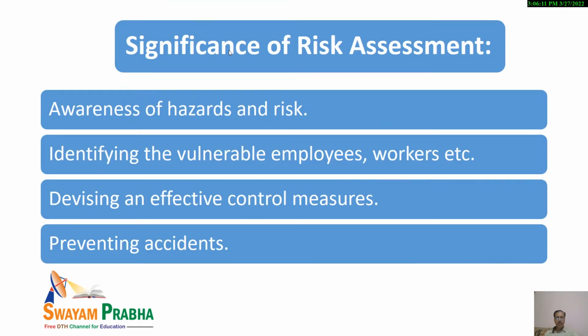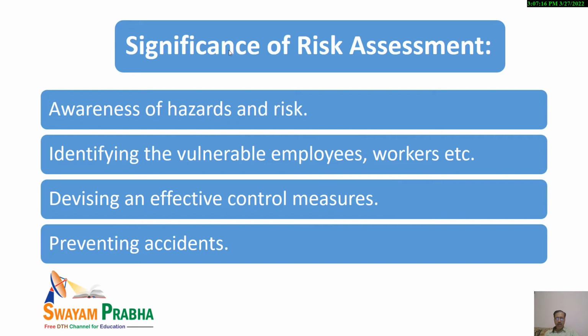Now, what is the significance of risk assessment? My dear students, kindly keep in mind that in case we are doing some risk assessment, at least we will be able to get an idea, at least we will become aware that some risk is there, that some hazard is there. It is applicable in your personal life also. I don't say that we will always be in a position to control the risk, but at least we have an idea. We may manage it in case we are aware that some hazard is there, some risk is there. So first of all, awareness of risk is very necessary. Then in the second case, we will be able to identify the workers, the employees, the particular department, the particular area where risk will be more.